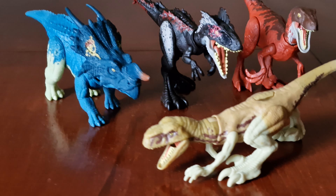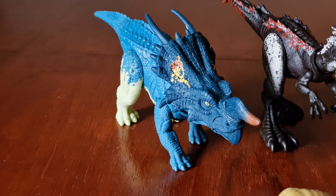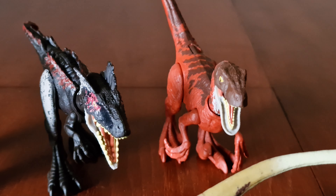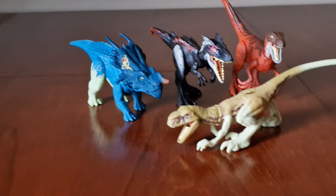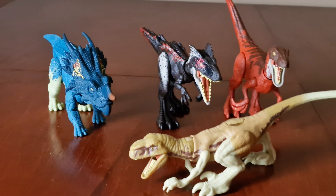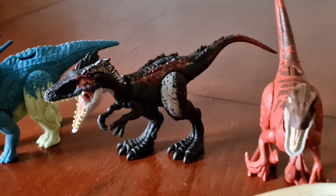Here are the dinosaurs in wave three. There's one new species in this wave — the Ionosaurus. We also have another Morris Intrepidus, the Velociraptor, and the Atrosoraptor. It's worth noting there's only one new species in this wave, and it's the second Morris Intrepidus they made in this series of figures.